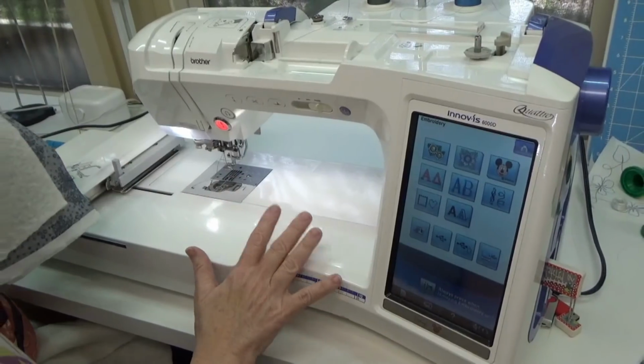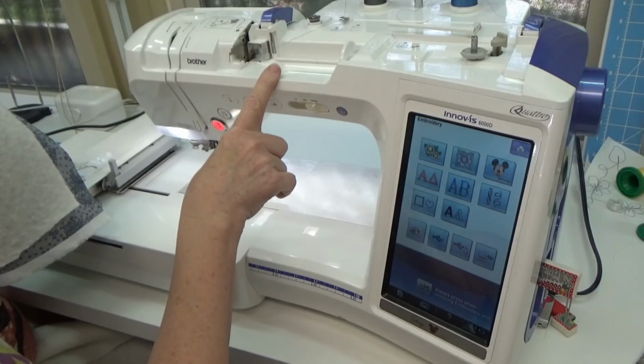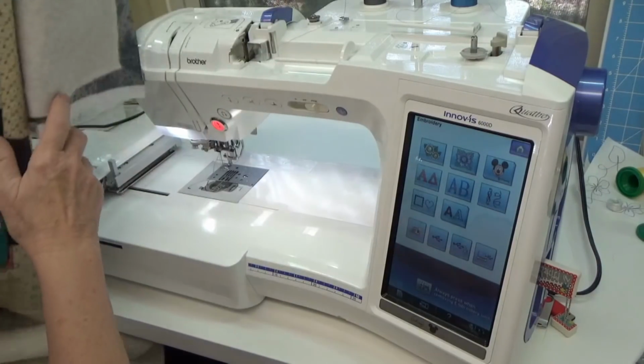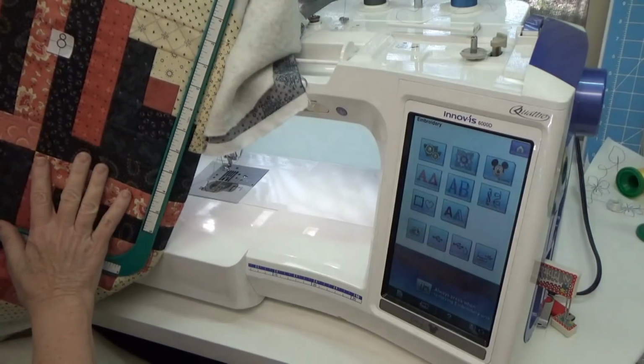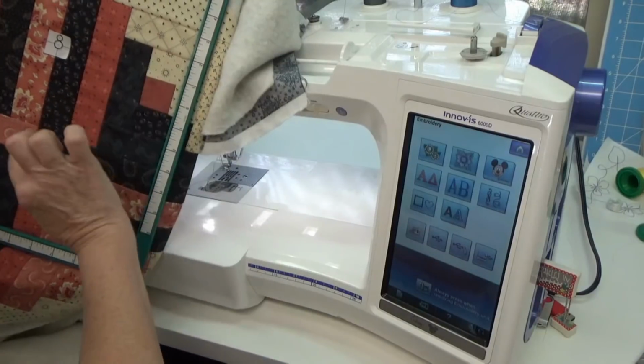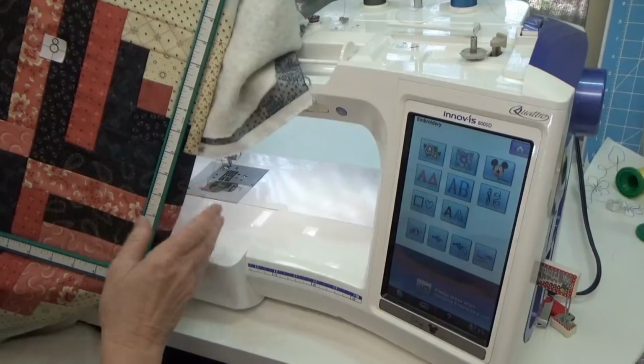I have chosen a really pretty medium gray for my thread. Even though I've got some pinks and some rose color in here, I laid a bunch of different strands out, and the gray just seemed to be the prettiest.